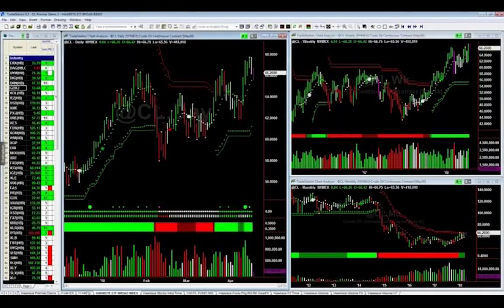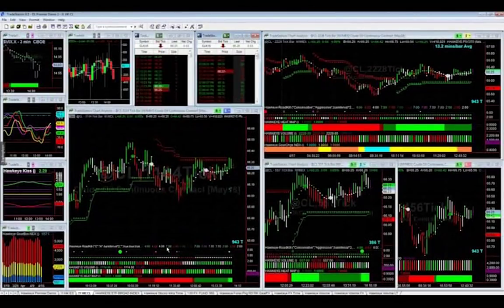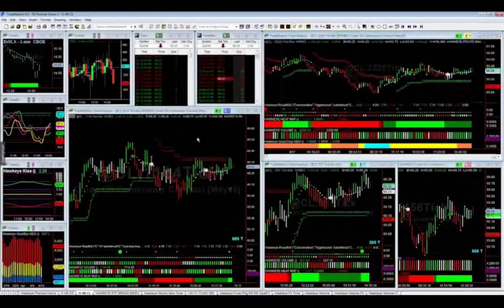Looking at shorter time frames, you can see that we can trade these on tick charts, range bars, and so forth as well. Intraday trading, we can look at these charts and find out, are these trades tradable intraday? You can see that the market intraday has not been very fruitful in the crude oil market, but gold has been quite fruitful.